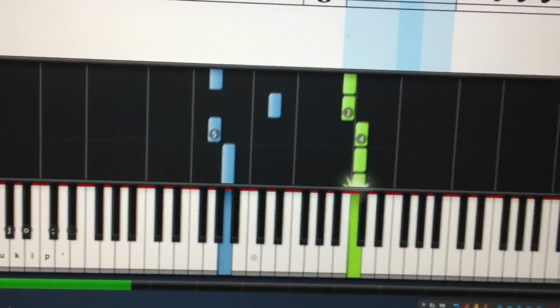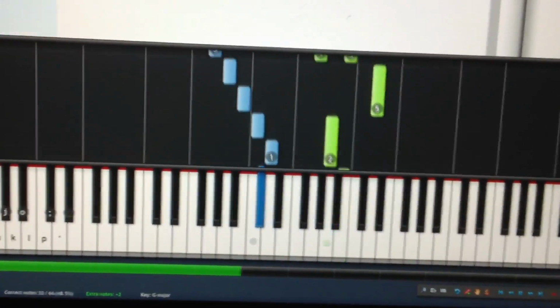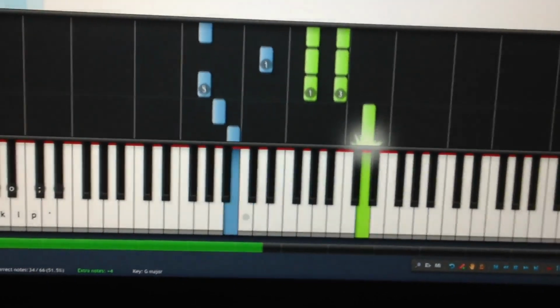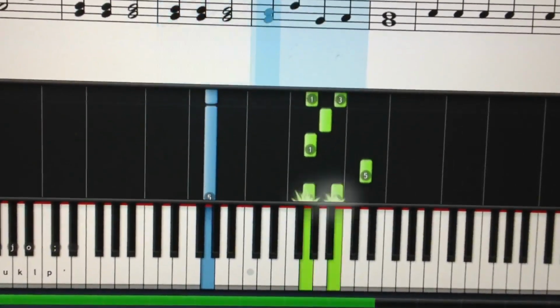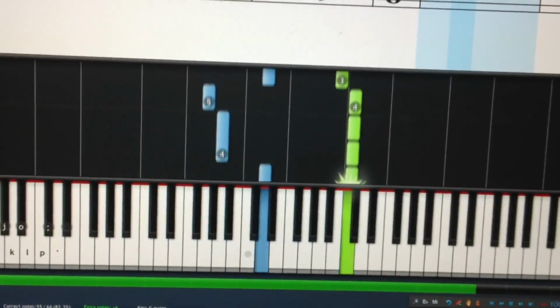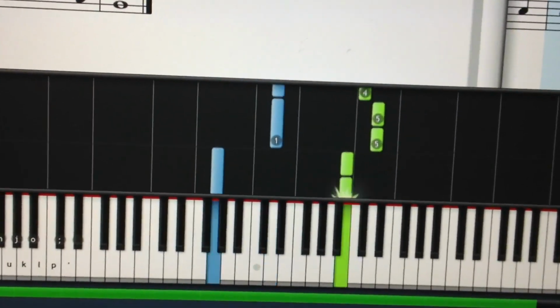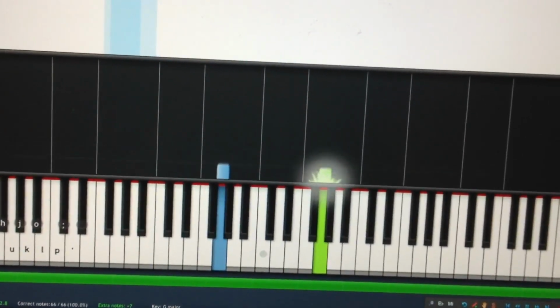Trying to play and record at the same time, so not very good, but as you can see, as you hit the keys on the keyboard, it progresses through and teaches you how to play a song. You can zoom the notes to where it's full, to where you don't see the notes dropping, and it teaches you how to read music, or you can play by ear, and this is how you can play.